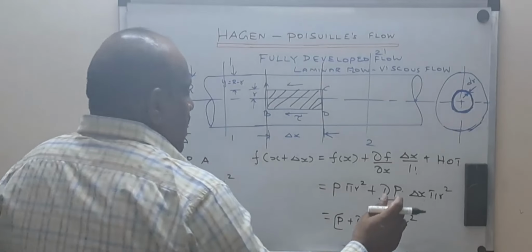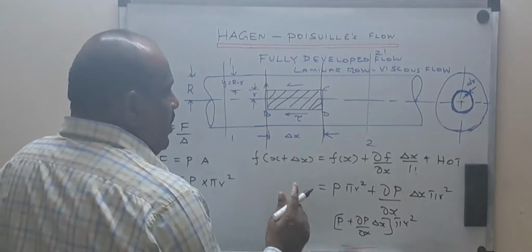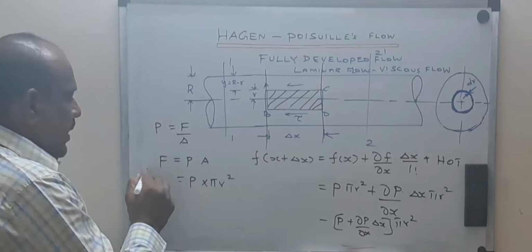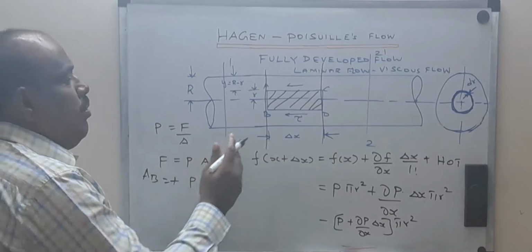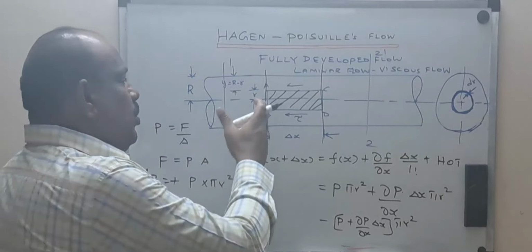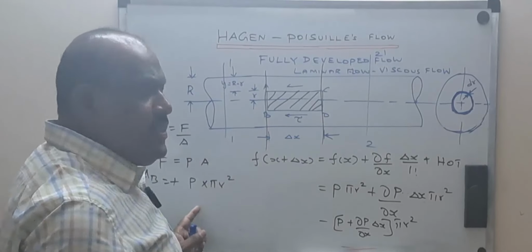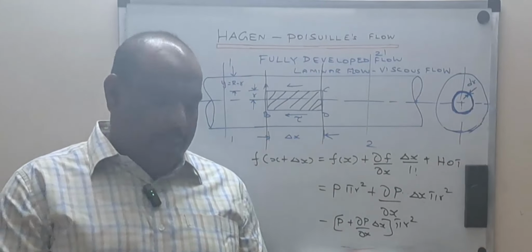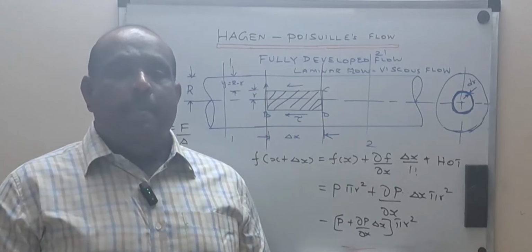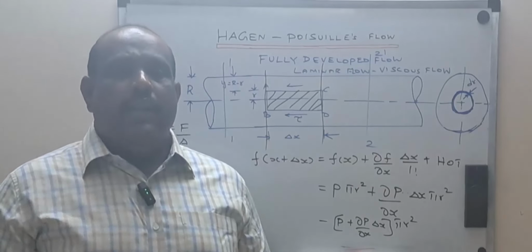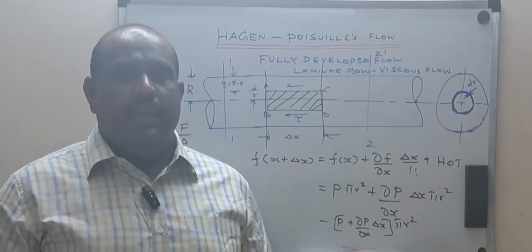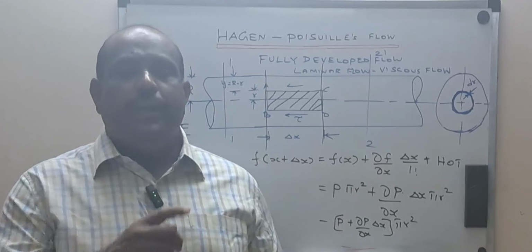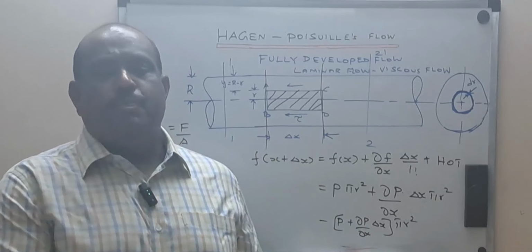Okay, that's fine. So this sign will be negative. The pressure force which is available at CD will be negative, whereas the pressure force which is available at AB is positive. The reason is very simple. If I consider the fluid element, through AB the flow is going to enter. So whatever is the inflow, we consider as positive, and whatever is the outflow, we consider as negative. So I now know the pressure force at AB as P into pi r squared, pressure into area. Now the pressure force at CD is P plus dou P by dou x into delta x, where delta x is the length of the cylindrical element, into pi r squared. The inflow is positive, the outflow is negative.